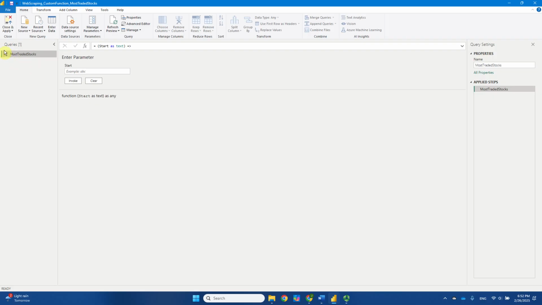This function sign, the fx symbol, is an indicator that this query now works as a custom function, and then we can rely on this custom function to retrieve different pages of that list in an automated manner, as we will discuss shortly.